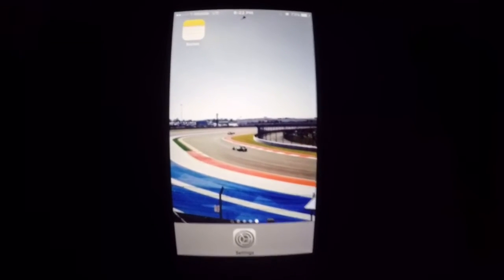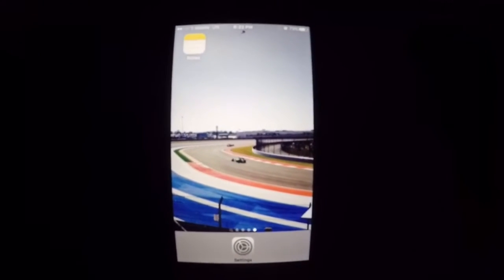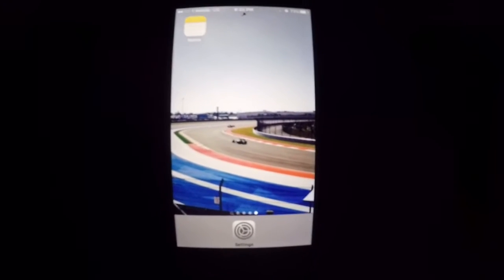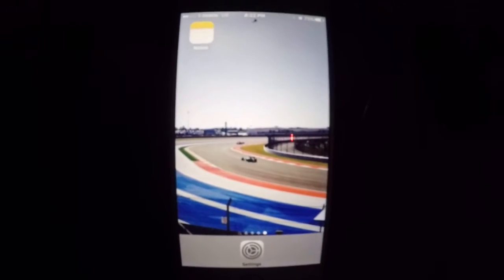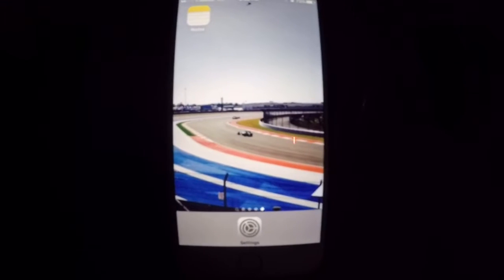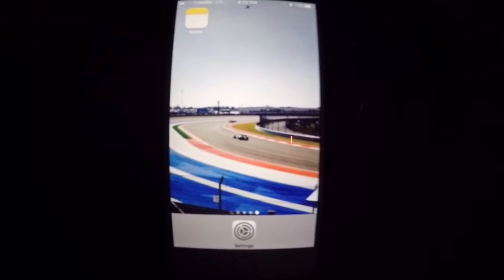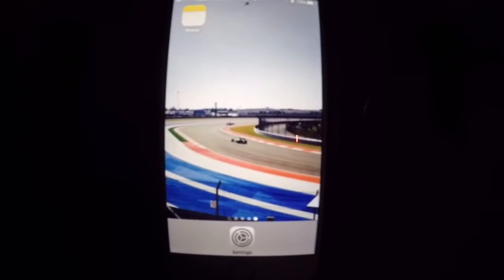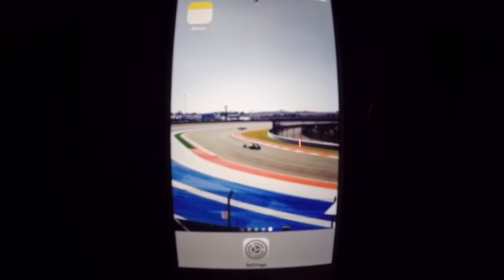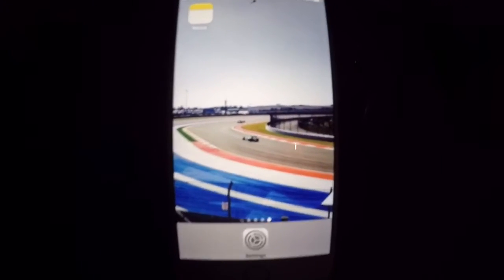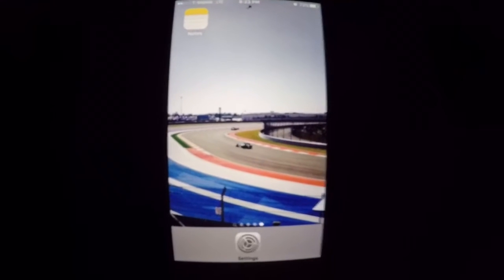This is Worlds Gaming here, bringing you another video in regards to iOS 9.3. As you can see right now, I have the night shift mode on. If you want to see how that works, I'm gonna link you to that video in regards to night shift. If you've been looking for the app called Night Shift, it will explain to you how to turn it on and how it's actually not an app and it's just a setting.